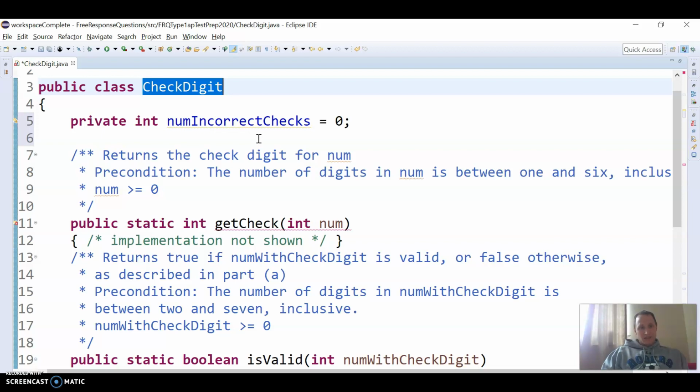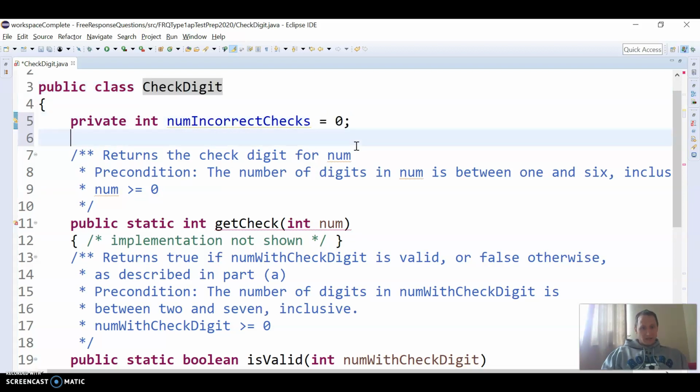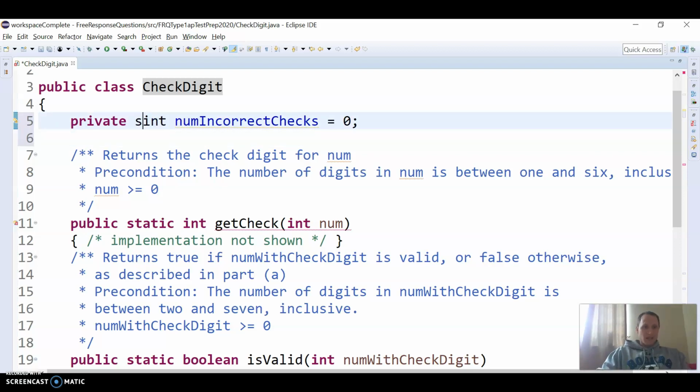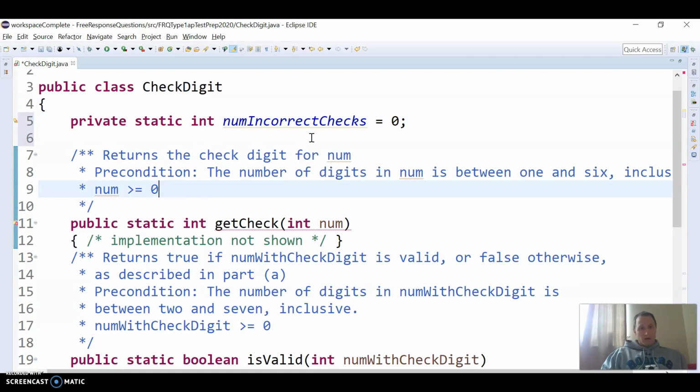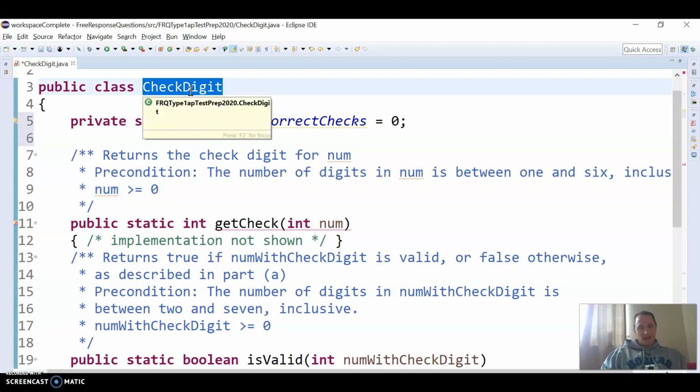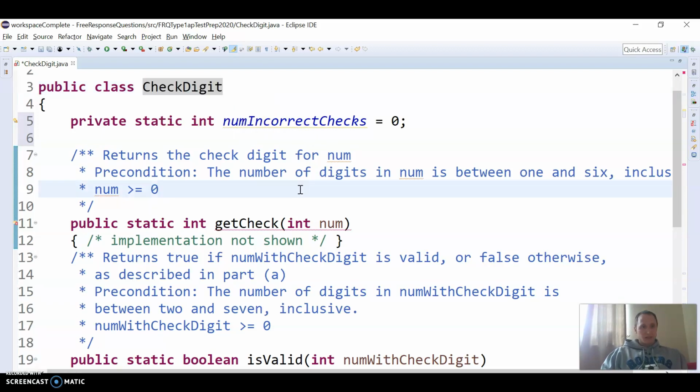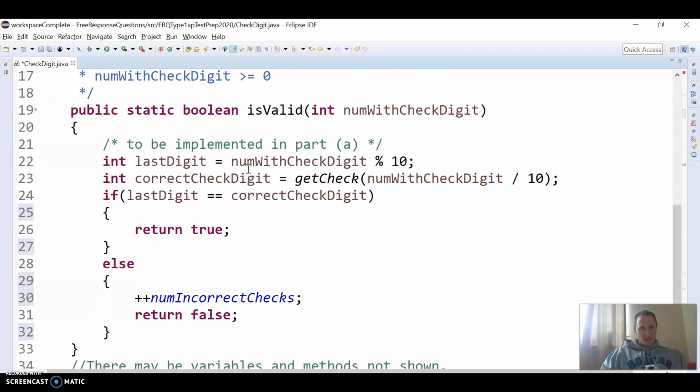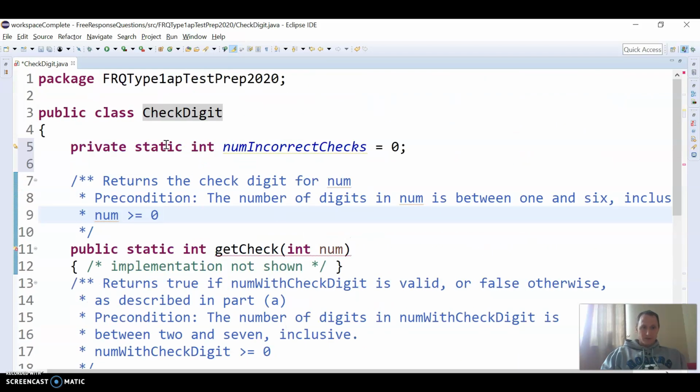So I do want to set it to 0 right here instead of in a constructor. I also want to make it a static variable because I only want one that tracks for this class, not any specific object. So I'm only going to have one numIncorrectChecks, and each time this method is run and it's incorrect, it increases by 1. I'm almost sure they're going to look for the word static when you describe this variable that you're adding.